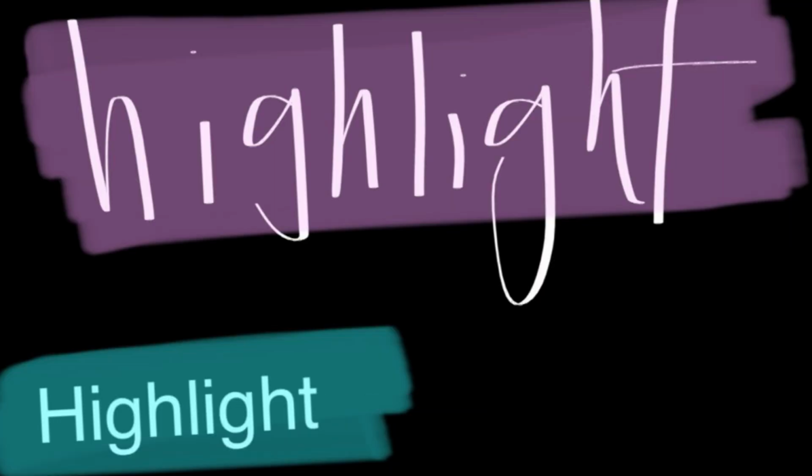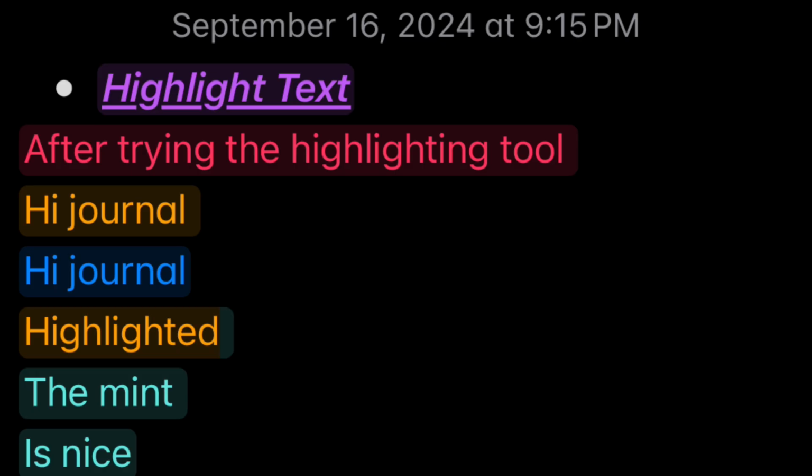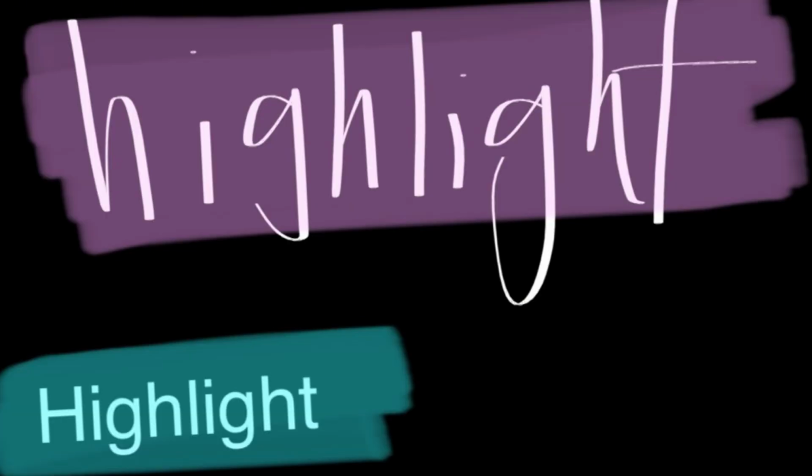but since it's not available to me, I've come up with a few ways to enhance Apple Notes without the update. The first way is highlighting text. That was a big feature finally released in the update, but the color options are limited. Here are 2 ways to highlight text without the update, and you can use whatever color your heart desires.